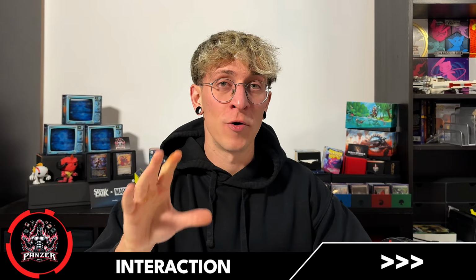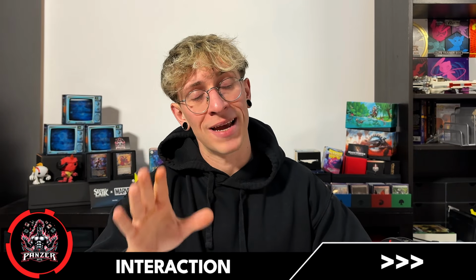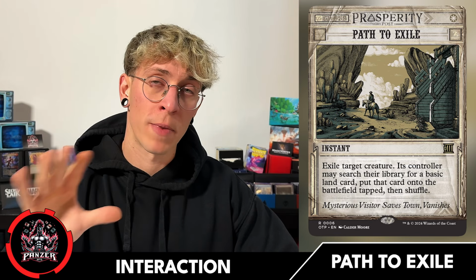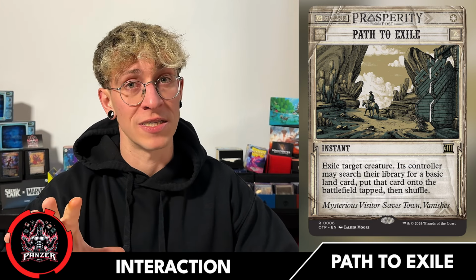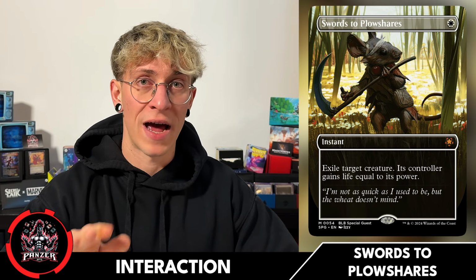As you all know, the most important part of every deck are the interaction spells. Personally, I play a ton of them. First up, we have Swords to Plowshares. Solid 1 mana removal spell, hard to beat in efficiency. We also play Swords to Plowshares. 1 mana, get to remove any creature.